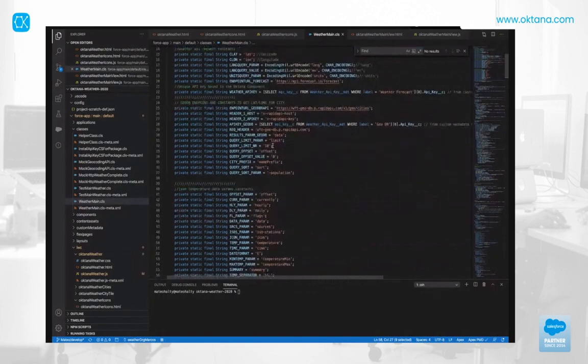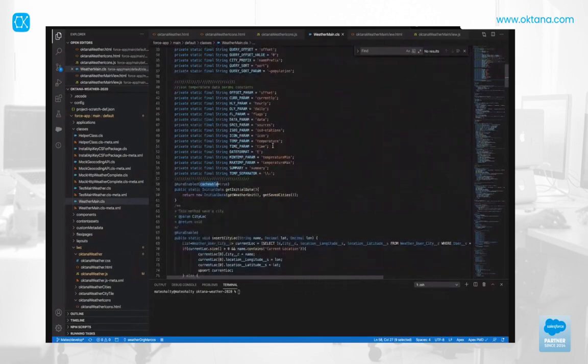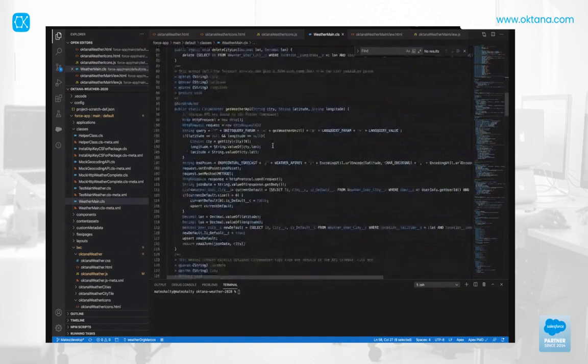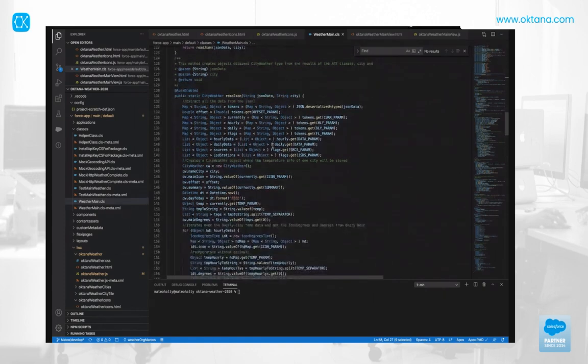The geocoding API works mainly in two ways. The first way is it can receive the latitude and longitude from the browser and return the name of the city that is closer to that location. That is what we do when we get the current location. And the other thing it can do is if you give it a prefix, like in the examples, it was new for New York or Barcelona or anything you want to type, it will give you the name of the cities and the location of those cities.